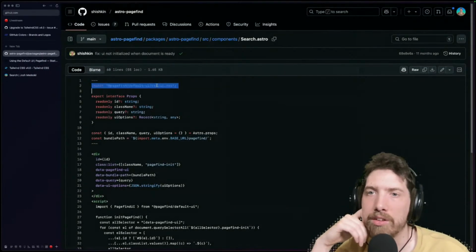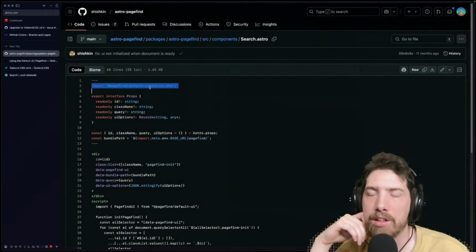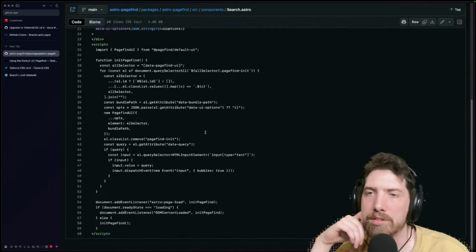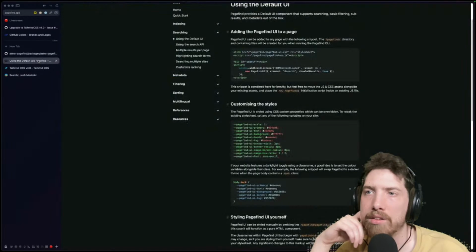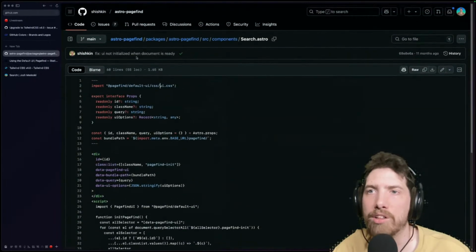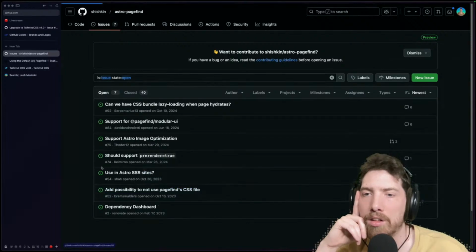Oh, here it is. Speaking of, this thing is being called and overwriting the variables that I'm setting in my global. The main question is, how can I override styling? It doesn't seem like Astro Page Find, anyone seems to care to not use it.